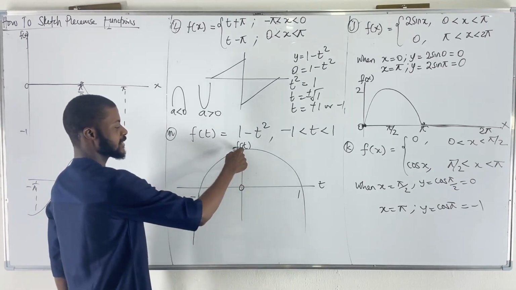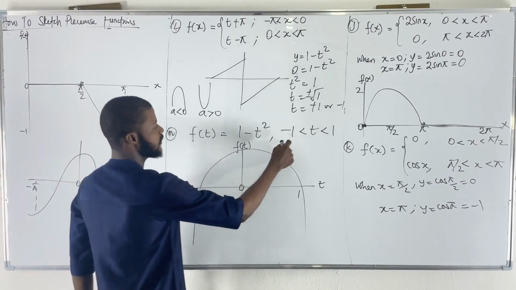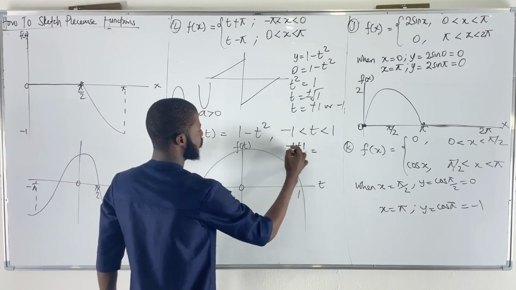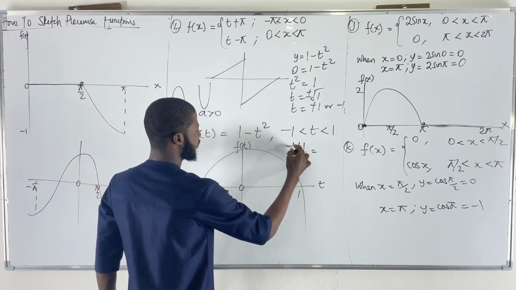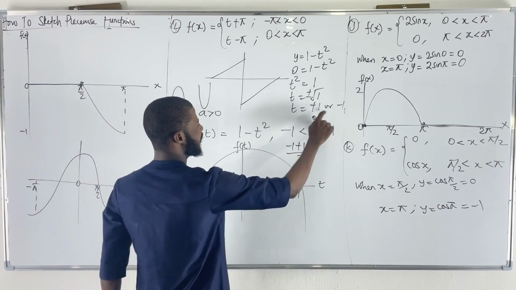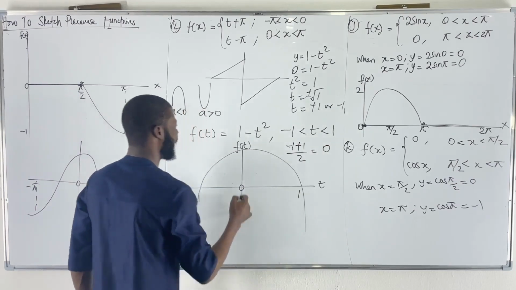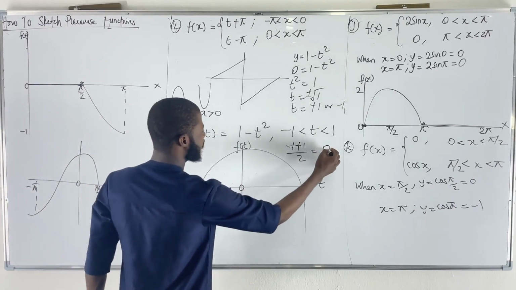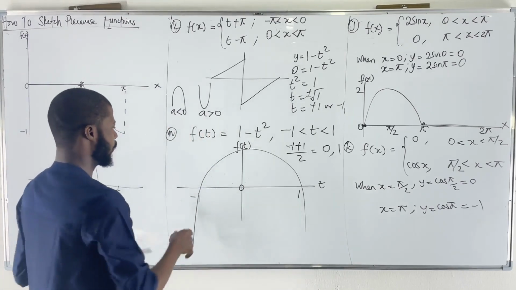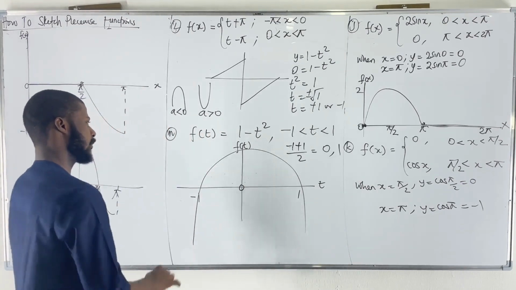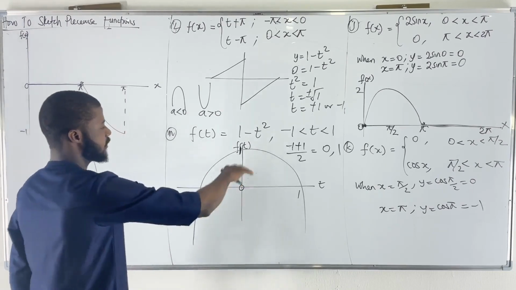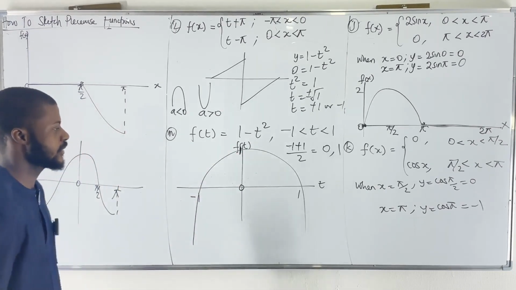Now, if you're bothered about the vertex, would it be at 0? Why would it be at 0? If we add these two together, minus 1 plus 1 over 2. Hold on, did I say 0? Our vertex would be at t at 0, then 1. So t is 0, and the value is 1. Yes, it's correct. So it's going to be at this point. So yeah, I was correct.